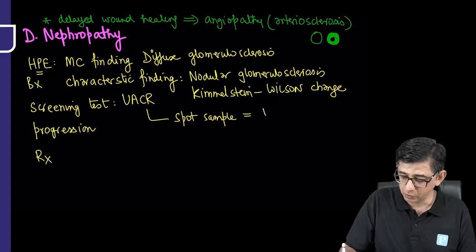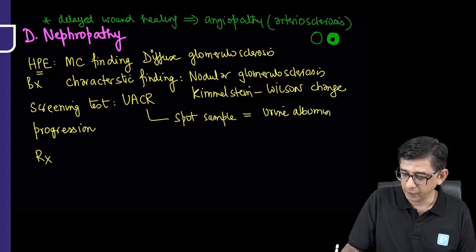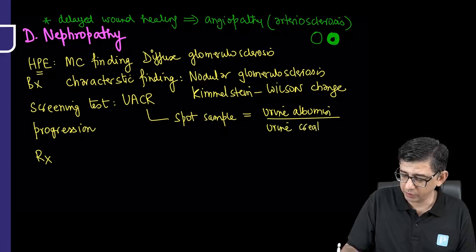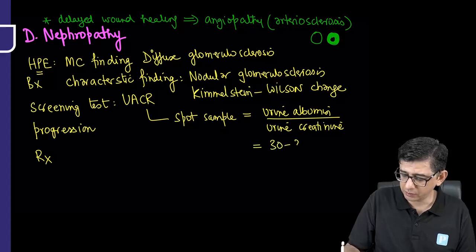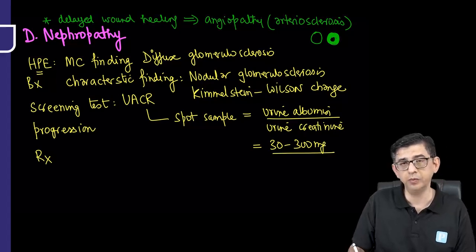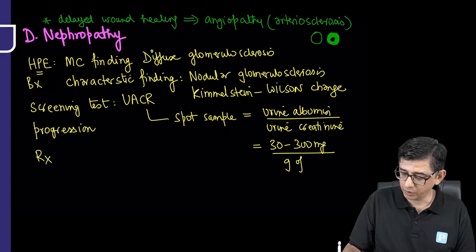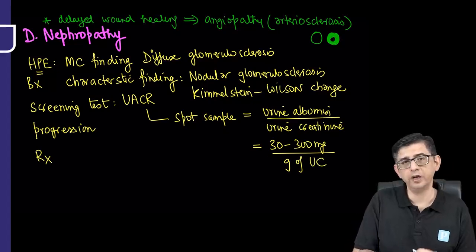easily available. So in the numerator, you will be taking care of the albumin component. And in the denominator, it is still the urine, and what you are checking in the denominator is urinary creatinine. And if you read a report in which the values are given like this, 30 to 300 milligram of albumin per gram of urinary creatinine, it means the kidneys are damaged.